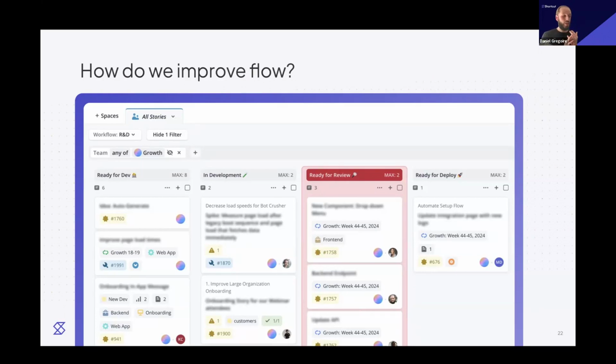Maybe this means that actually our review cycles for this team that we're on requires much more process around PR review than another team might. And so actually a single ready for review workflow state might be insufficient to model the reality of our team. And maybe the action the team wants to take on is to split ready for review into 2 or 3 separate steps, each with their own WIP limits. And at that point, work flowing through the system, you might still have a bottleneck. One of those sub steps might be the problem slowing work down, but then you now have a tool to identify, oh, this is actually the more granular workflow state that we need to work on as a team.